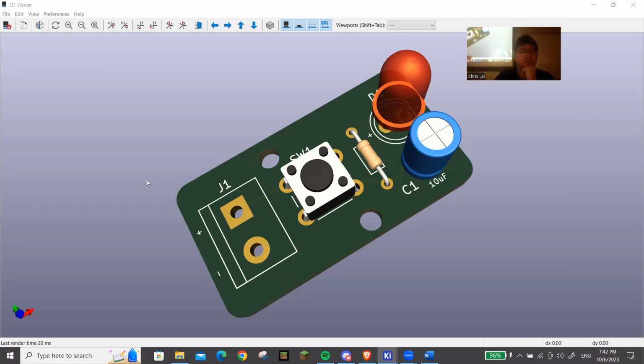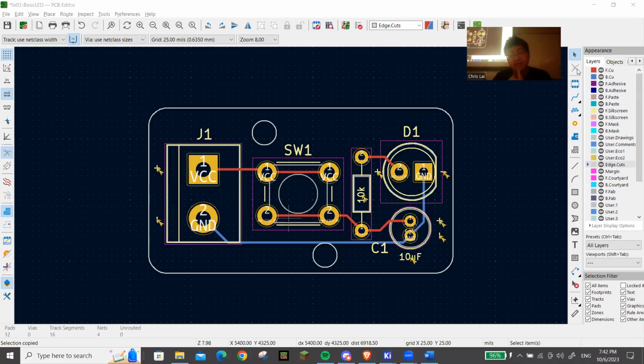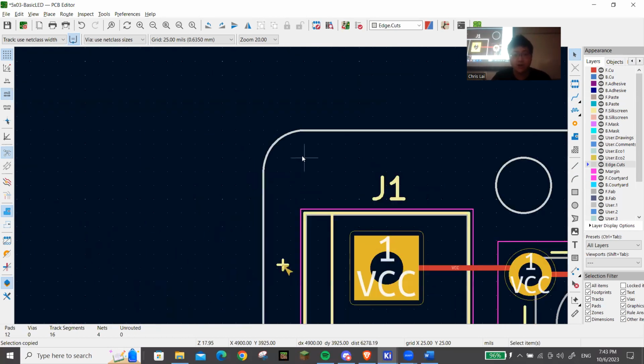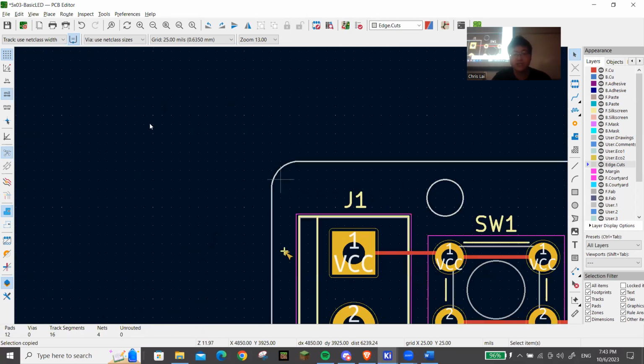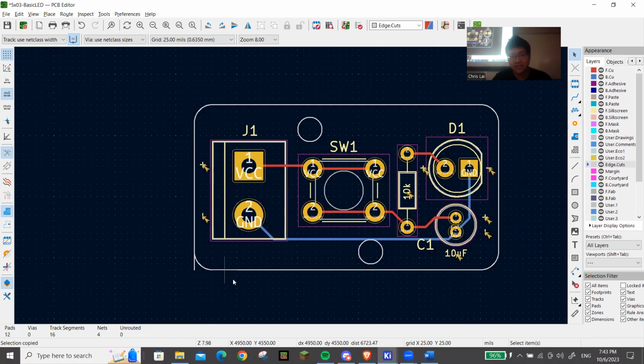How do we border it? Can you show again? If you want a border, remember this is on the edge cuts layer. So you want to go to the appearance tab, go to edge cuts, and then select your arcs or lines. This will allow you to draw edge cuts. What I did here is I created this arc, and then I took these lines and moved them back, so that it creates one solid rectangular surface. Because if you don't do that, it won't know what edge cuts to make, and your 3D model will look a little bit weird. So your 3D model is a way of testing to make sure that your PCB is ready for ordering.